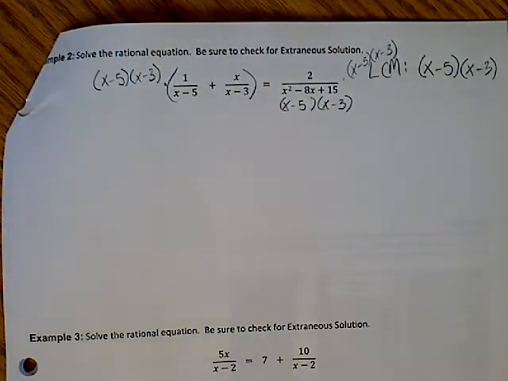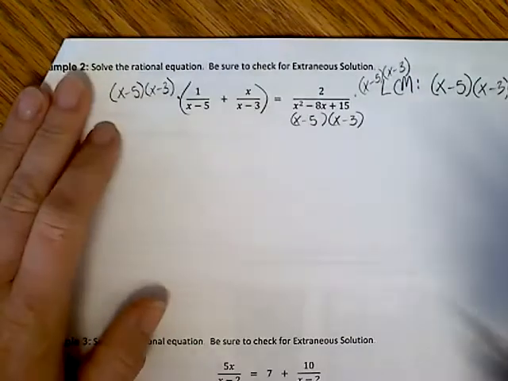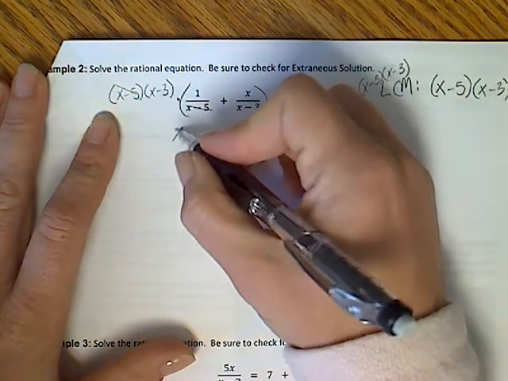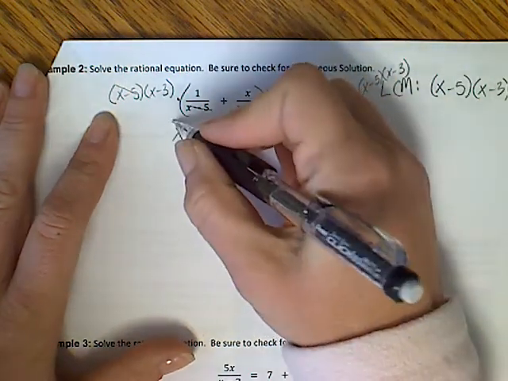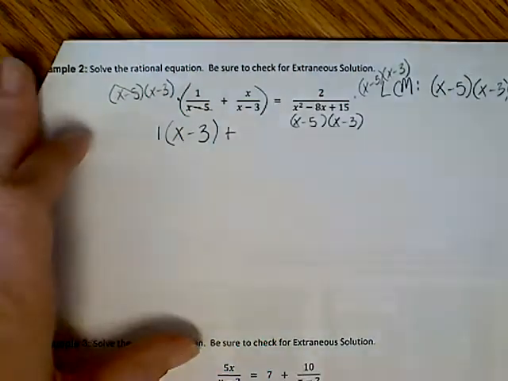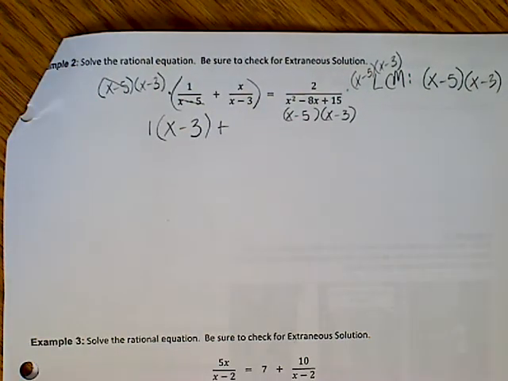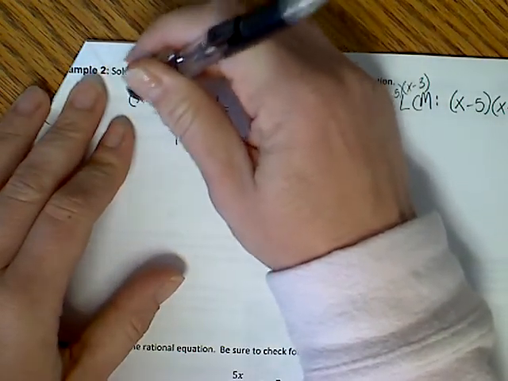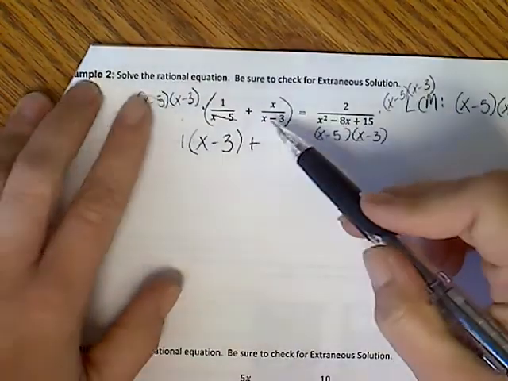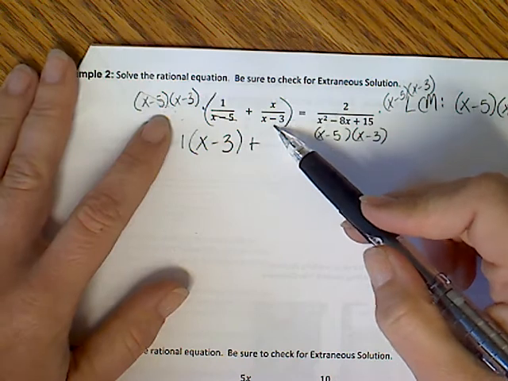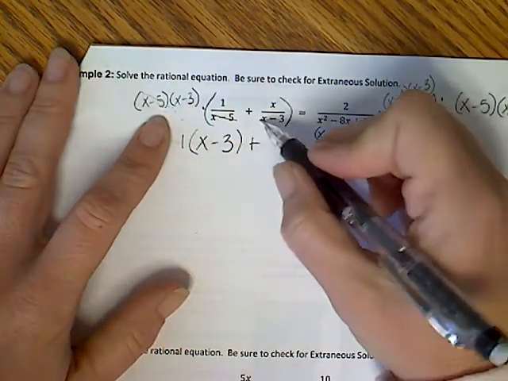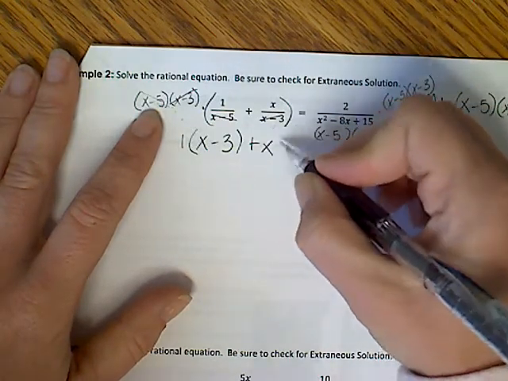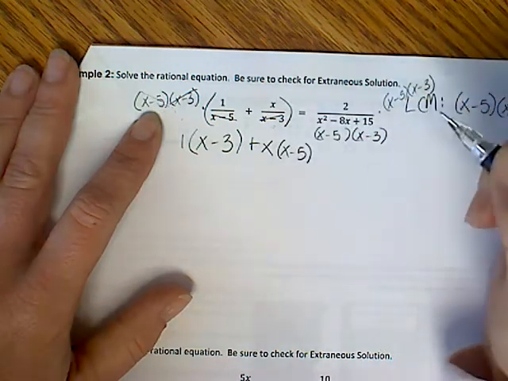Okay, now, check this out. In the denominator, the x minus 5 cancels with this x minus 5. There is still an x minus 3 times 1, but I'm just doing this because I want to take every step super slow. Then over here, I could even cross out this line I just made and say, now look at this, x over x minus 3. What can I cancel out from the denominator? It's going to be this x minus 3 and this x minus 3, which means I still have an x and an x minus 5 in the numerator.